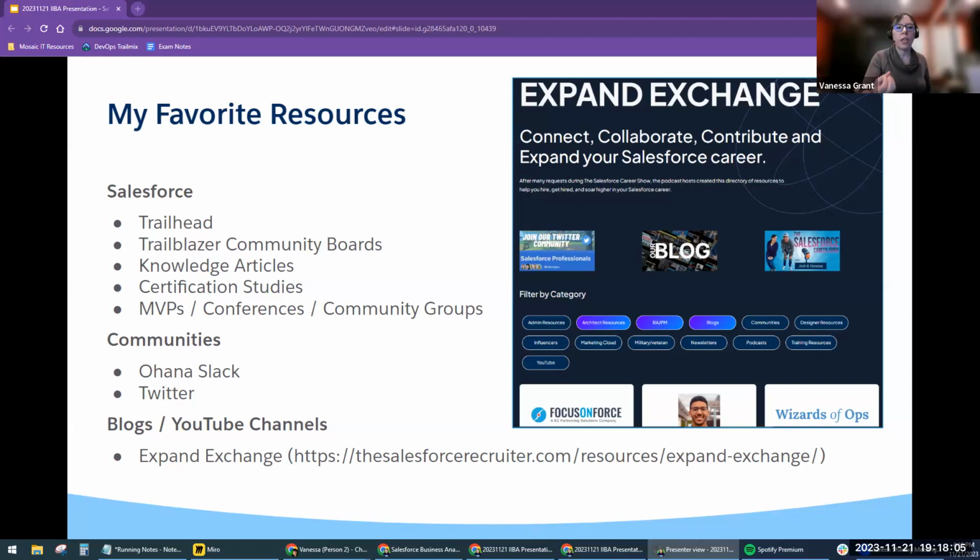So how do you get that information quickly so that you can still be an effective Salesforce BA and understand the feature set and ask the right questions? That's where I think leveraging some of these other resources is helpful. So Salesforce has a lot of great resources. They have Trailhead. Trailhead is the best learning management system I've ever seen in my life. If you don't have a Trailhead account, I highly recommend you get one. It is free, and it's also kind of fun.